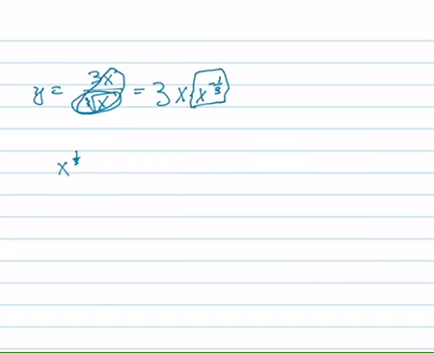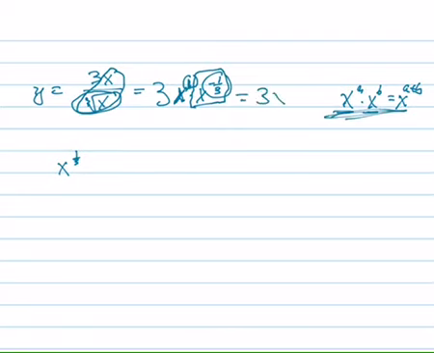What's the rule when I have x to the a times x to the b? What do I do with a and b? I add them together. That's right, it's x to the a plus b. Because I have this many x's here and this many there, and so I add them up, and that's how many total I have. So what's the exponent of this first x? It's 1. So what can I do with 1 and negative 1/3? I add them together. So what does that equal? 3x to the 2/3.